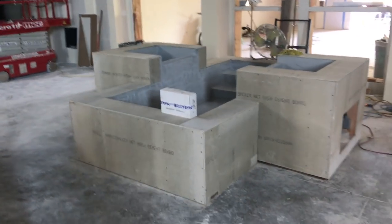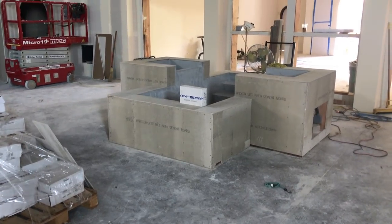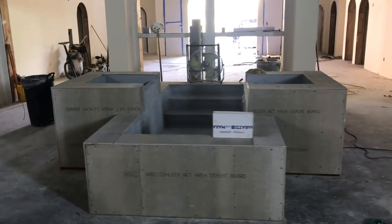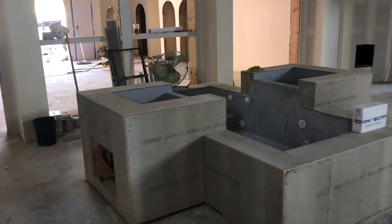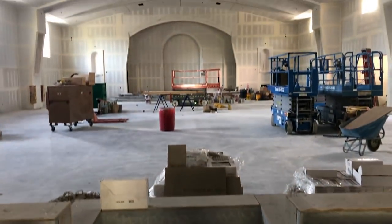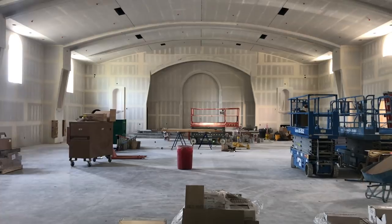This is what's called cement board, or backer board — a hard backer, wet backer board. This is now really getting a good visual of this baptismal font. When people come into the church, they are to be baptized. They'll come around to this back side where we'll have temporary steps, and they will step into the baptismal font towards Christ in the Eucharist where the altar will be in the front.